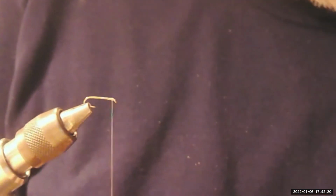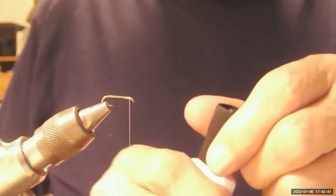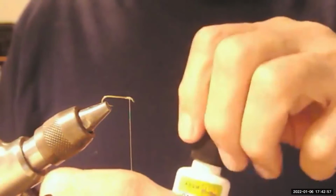Dick, this is John. The other tip that I would provide is I too use that brushable Zap-A-Gap super glue, and be very careful when you put that back in the bottle so you don't get any super glue on the top, because it'll super glue the brush to that. How do I know that? I've thrown several bottles away. Yes, I have done the same. That's one of the reasons, John, that I buy these small bottles of Zap-A-Gap, because if I end up having to throw one away, it's not a bigger bottle of super glue. These tiny little bottles work quite well.